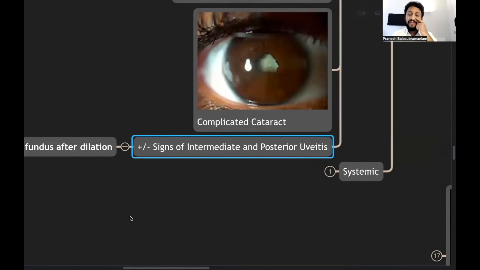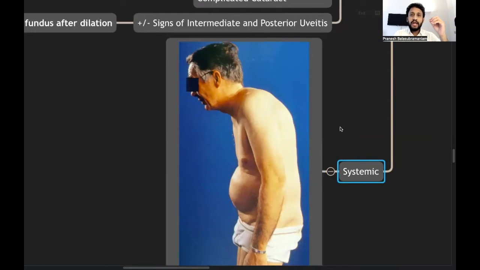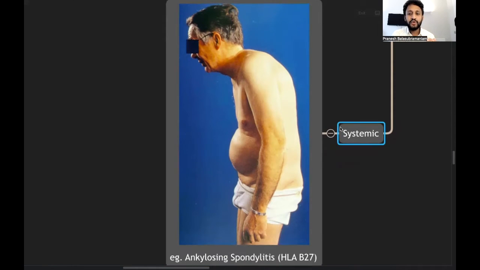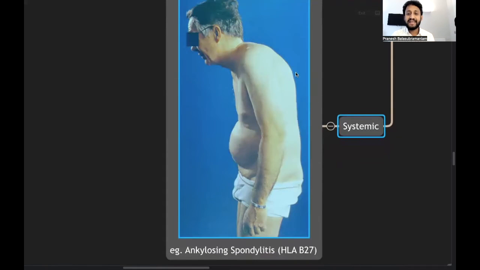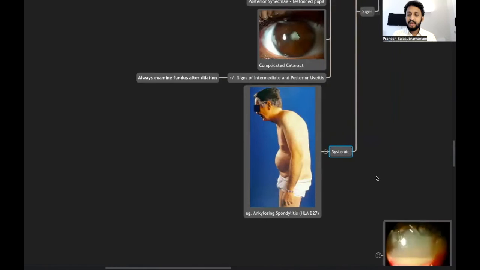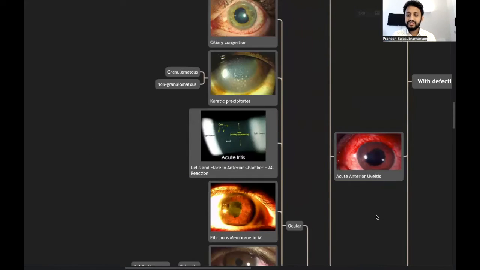All right. We discussed these important ocular signs. Now, the systemic signs are again multiple. Like I said, patients, especially with HLA-B27 associated seronegative spondyloarthropathy, can present with this intense acute anterior uveitis. So ask for a history of back pain. Also look at how their posture is. Sometimes these patients can present with back pain or spondylosis or spondylitis. Now we have finished acute anterior uveitis.